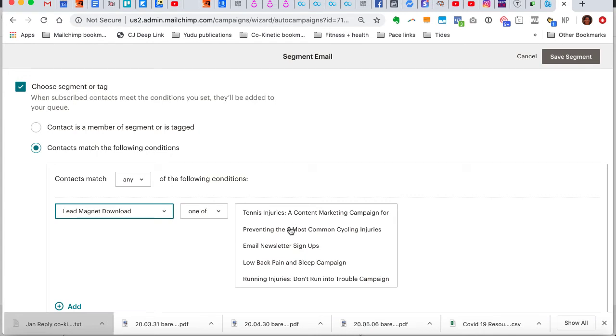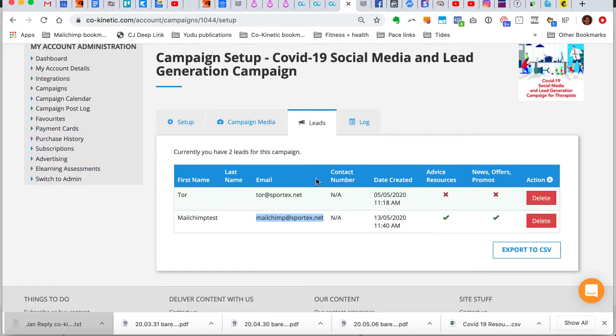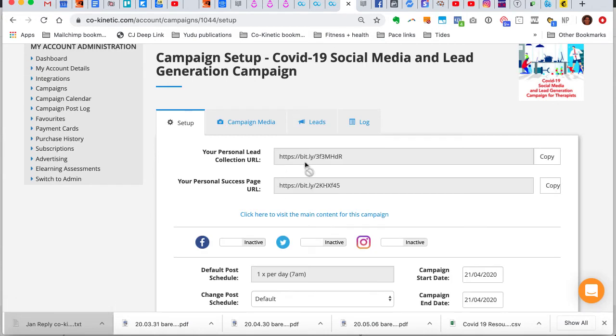Now it's important to mention that these groups won't be there unless you've had a lead sign up to it. So you basically first need to go through this process. You need to connect your Mailchimp account, make sure that's all working fine, and then you need to go and fill out one of your lead collection forms by getting this lead collection URL. You paste that into a browser window, you enter your own details, and you make sure that that whole process works.